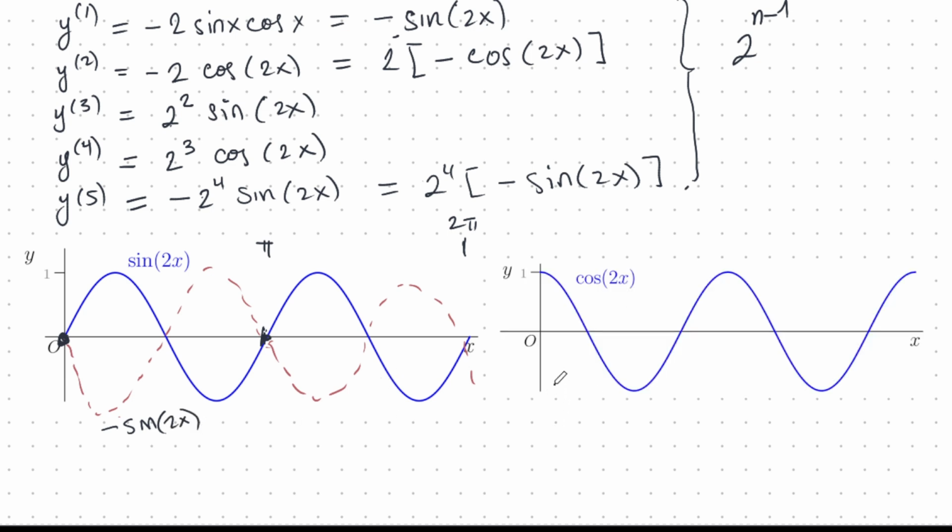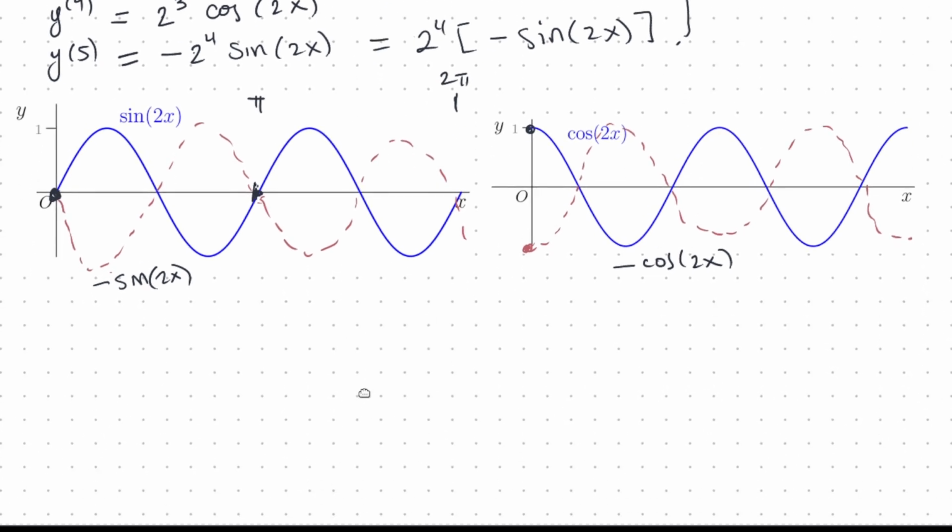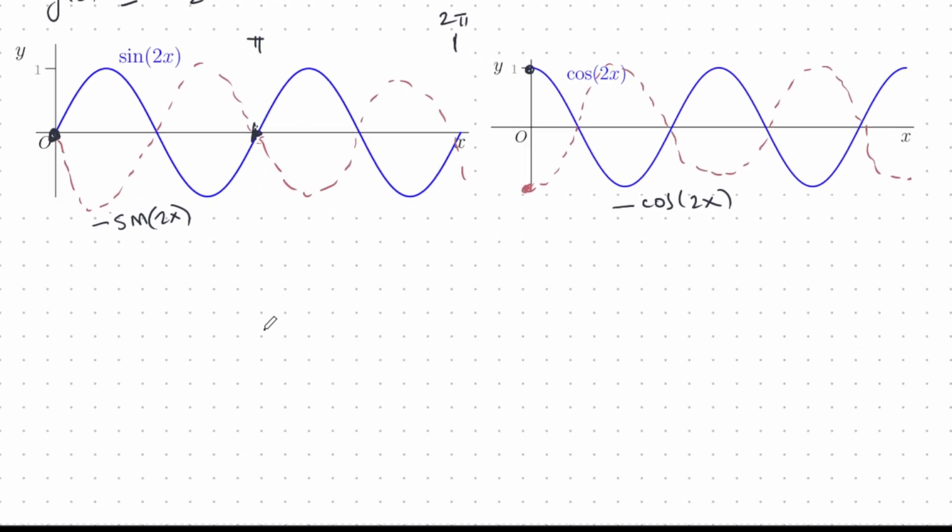Likewise, cos 2x is another fundamental one we need. It begins at 1. And it's easy to visualize its negative. We just reflect it over the x-axis like usual, and we get minus cos 2x. So now we understand sine 2x, cos 2x, and their negatives, and we see how they work, and we can easily identify them when we see them.